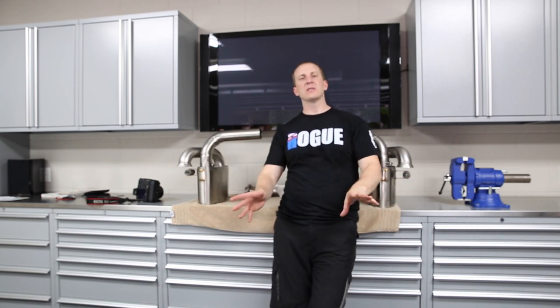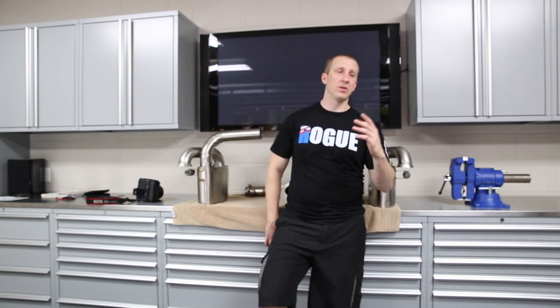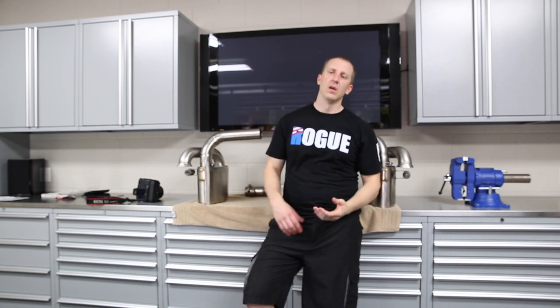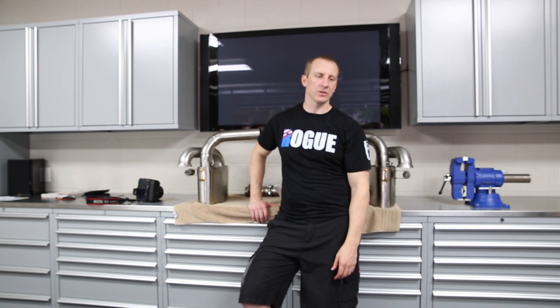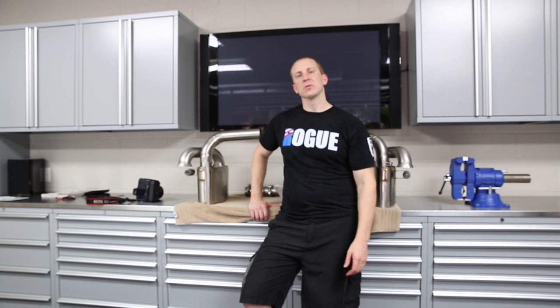I don't want to mess with the cats and headers, because from what I've read, and I could be completely mistaken, when you mess with cats, you do high flow cats, eventually you're going to have a check engine light come on. And you gain virtually nothing out of a different header setup. And again, I don't really want to mess with software right this minute. Maybe later on, when I'm sure the car is bulletproof and is not going to cause a major warranty issue, I might do something like EVOMs or something like that.